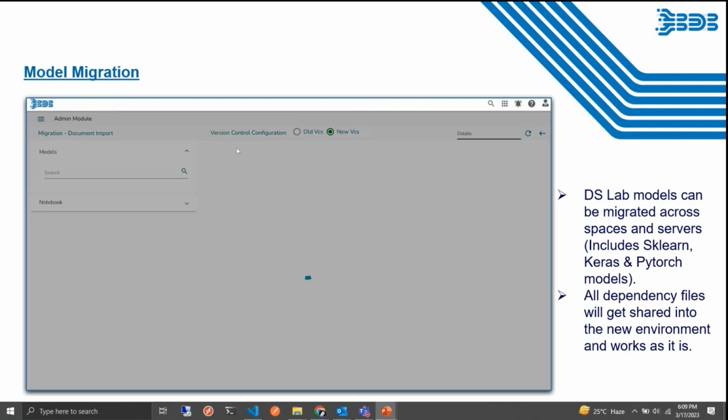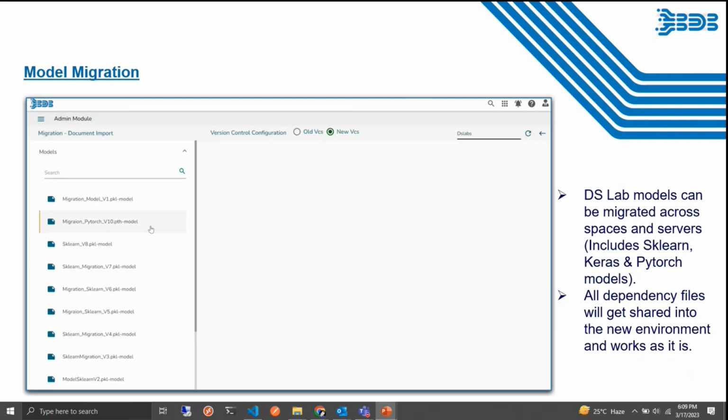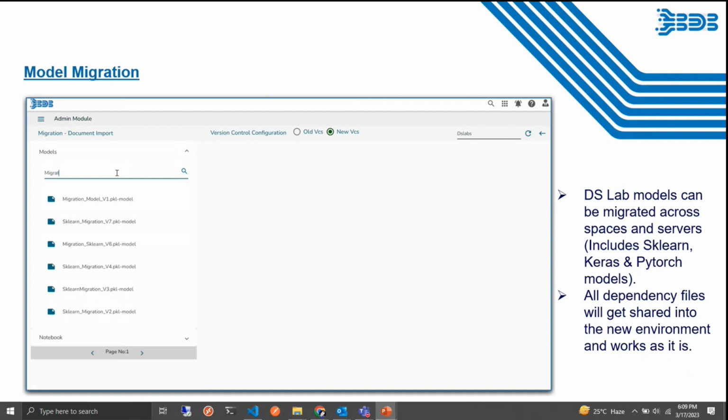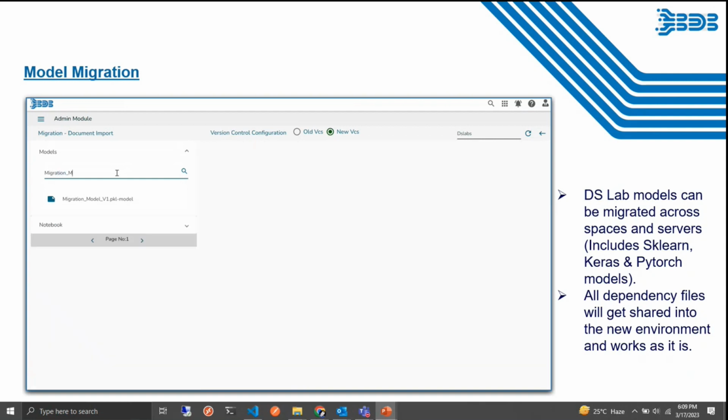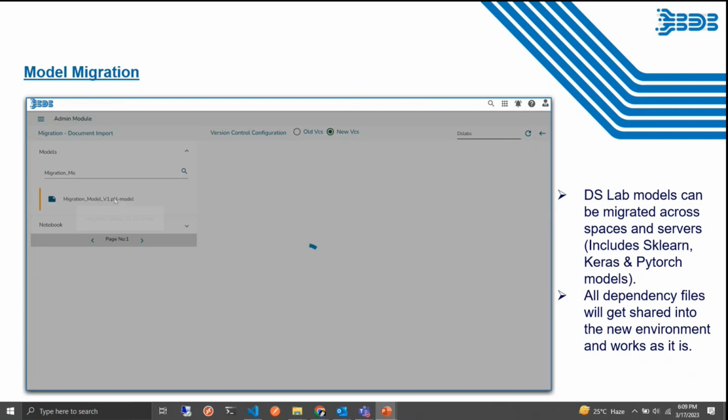So here you can see we are trying to import the model, and the name of the model was migration model underscore v1, which is the first in the list, and that model is going to be imported now into the space for user number two.